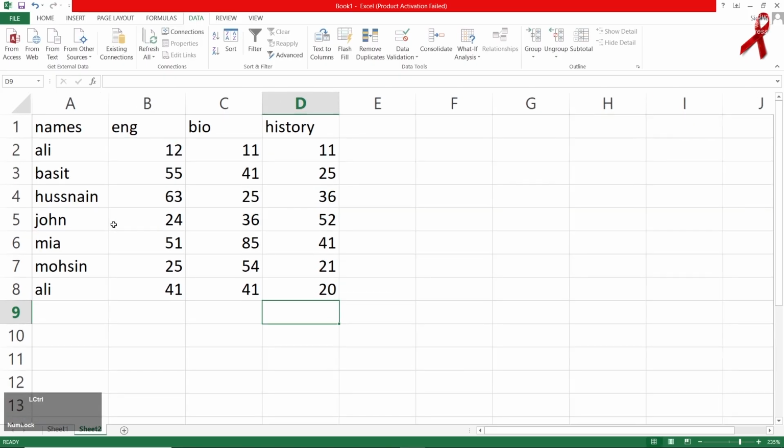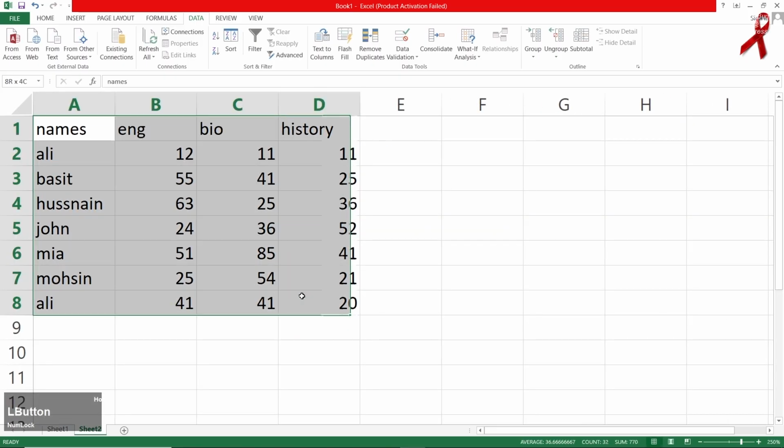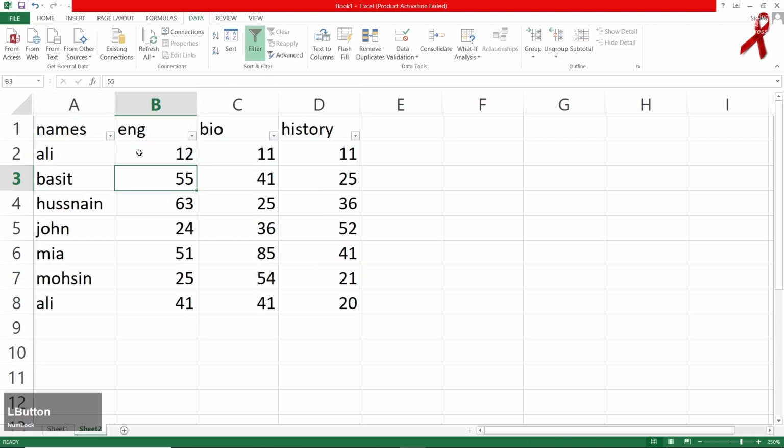I have made a small sort of table, so make sure to select that and go for Filter. Now I have applied the filter over there. Well, filter can work for me in finding the data or sorting the data.